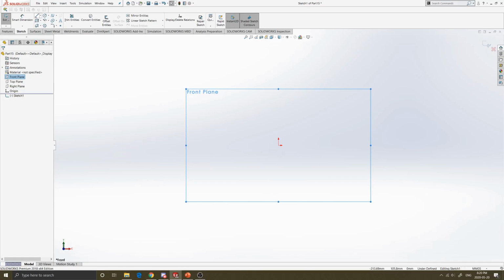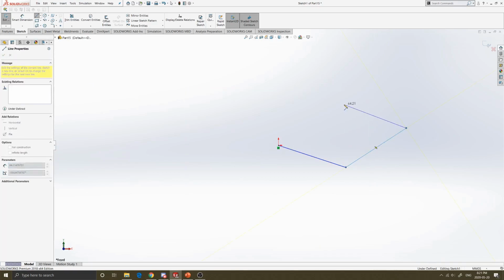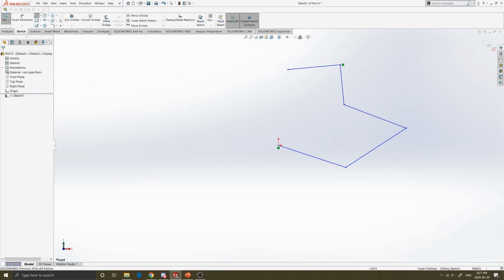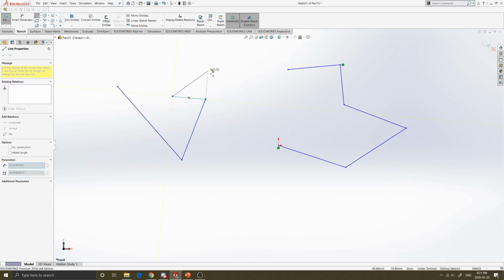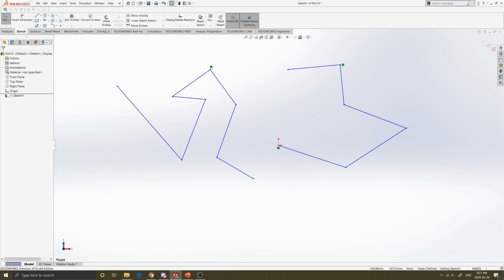I'm going to go through these 6 tools right here. The more you get familiar and used to them, the easier drawing becomes. First off, you've got your lines. Basically, you can draw your lines or start your lines from any point along the reference plane, no matter what you want to do.